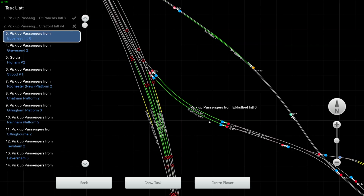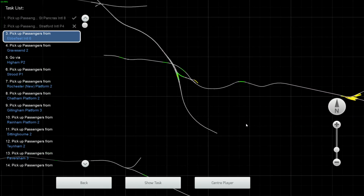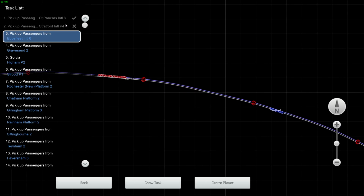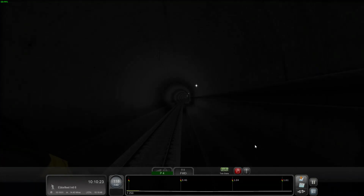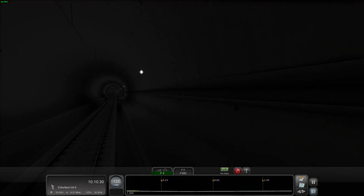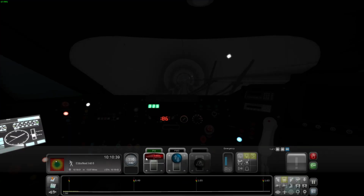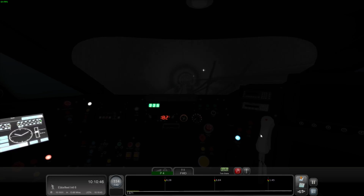Did I set up any AI in the scenario? I hope I did. Yeah, I did. Wait, where's the first? Wait, where's service 2? Oh, we're about to be passing it. And we got a cross already, which is not a great sign. If we go outside, we should hear the other train pass. Have we gone past it? Oh. I didn't even hear it! Oh, for God's sake. Too much listening for the other train, or... I was listening for the emergency brake.